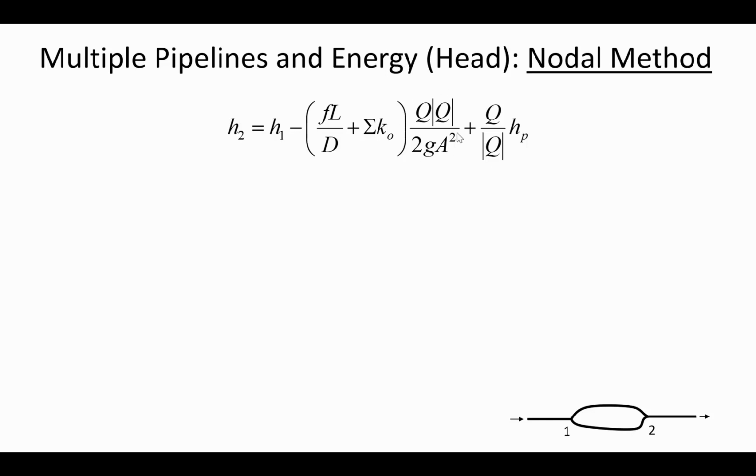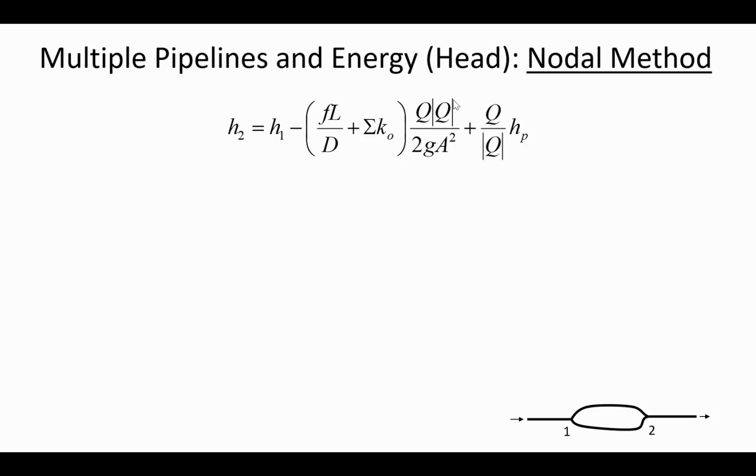Wait a minute. This isn't velocity head, is it? Yeah, this is just velocity head. Q times Q divided by 2g A squared. That's the same thing as V squared divided by 2g. It's just that later on it'll be useful for us if we have the velocity head in terms of flow rate, because we will know the flow rate in some cases, but we don't know the velocity through the pipe. Like for instance, if we have different pipes and we're splitting the flow.